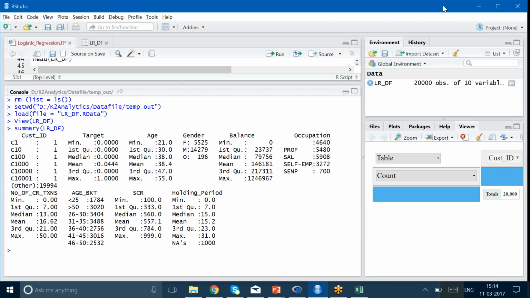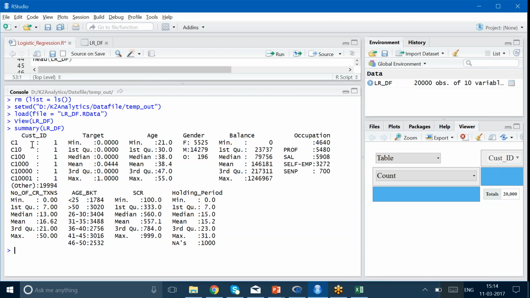So let's move forward. Based upon such pilot campaign, the data is created. Once my data is created, I can now start building model. Before I start building model, I need to first understand each and every variable. A quick and easy way to understand each and every variable in R is basically run a summary function. So when I run a summary function, it quickly gives me the information for each variable.